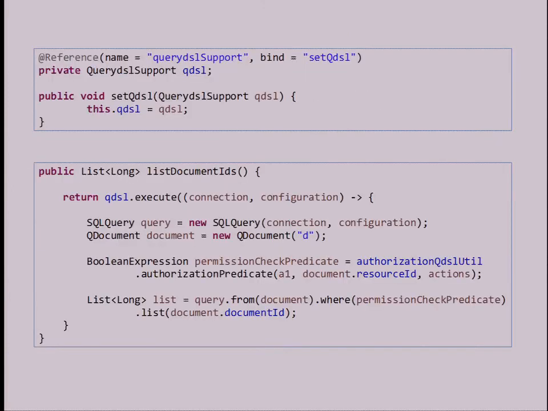And based on Querydsl support, you can use functional interfaces to embed your logic. So you don't have to handle SQL statements. You get the connection configuration in it. It's similar to something Spring has, I don't remember the name, SQL something. It was 5 years ago that I last saw Spring.